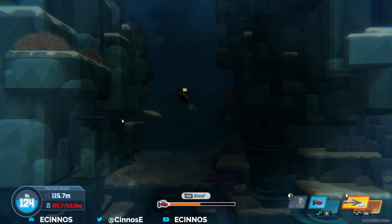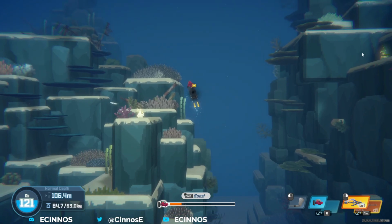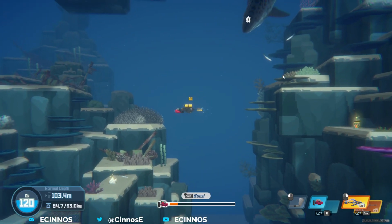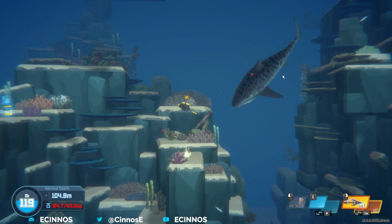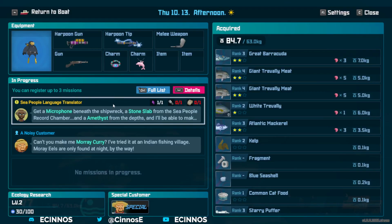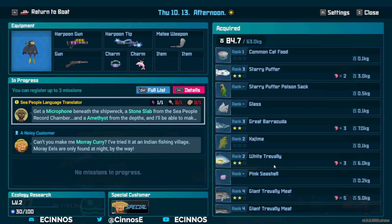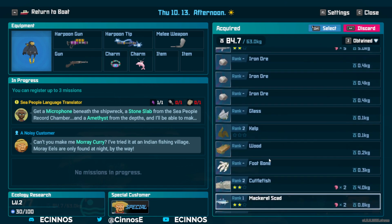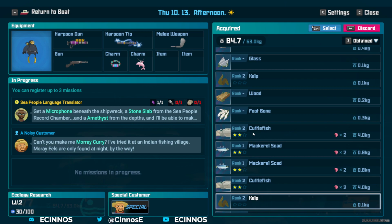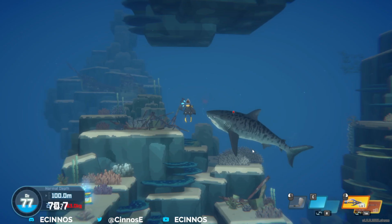Yes, I know. I know you don't like the cuttlefish. I was seeing an emergency exit somewhere around here. I forgot about the tiger shark. Oh, not good, not good, not good. Ow. Okay, so we're gonna have to drop something. There's no way I'm gonna be able to keep up with this guy, or going against this guy. Drop off the cuttlefish. As much as I could actually use them.